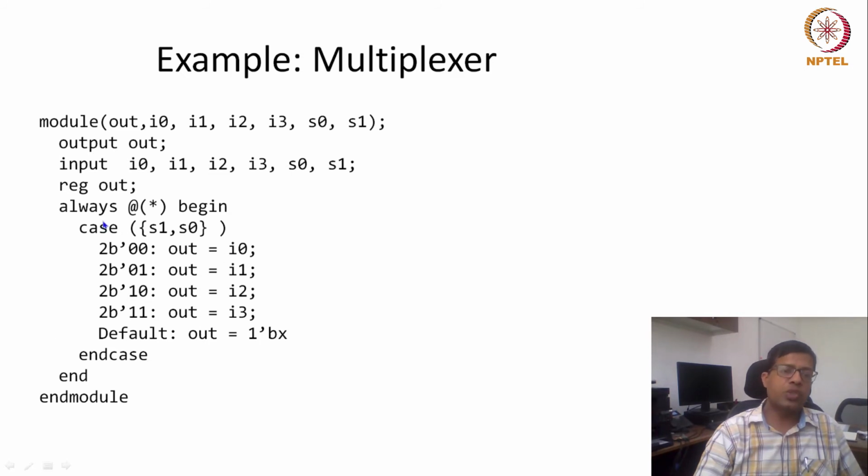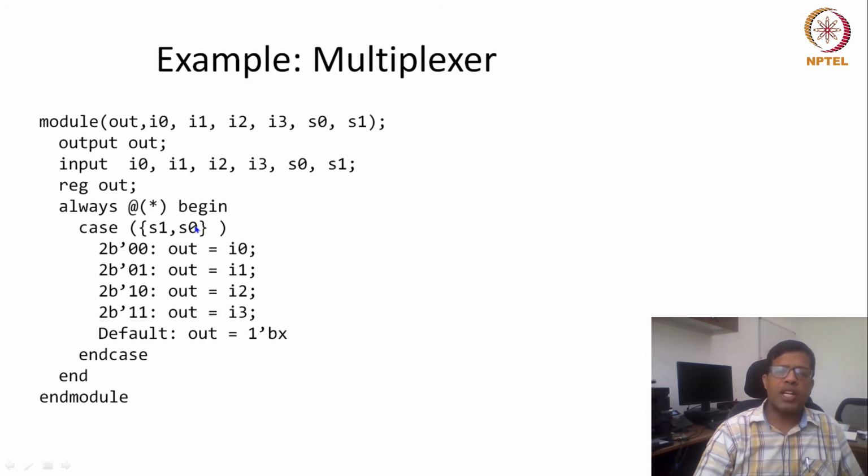Now the question: when should it get triggered? We would like this block to get triggered whenever there is a change in S0, a change in S1, or a change in I0, I1, I2 and I3. For example, S0 and S1 are not changing, but I0 gets changed. There is a possibility that the S1 and S0 value was 0 0, and whatever is the value of I0 should be given to the output. So my sensitivity list, or the list of variables when it will get triggered, should be S1, S0, I0, I1, I2, I3.